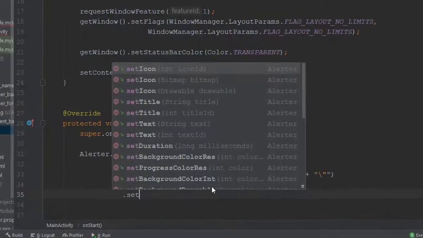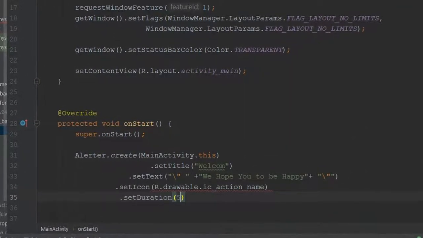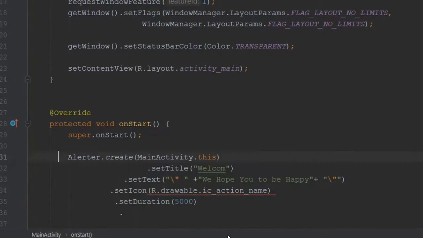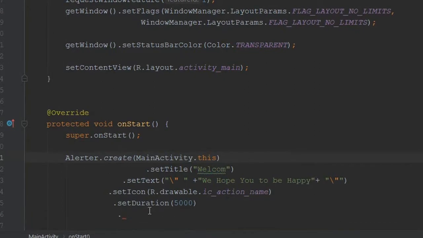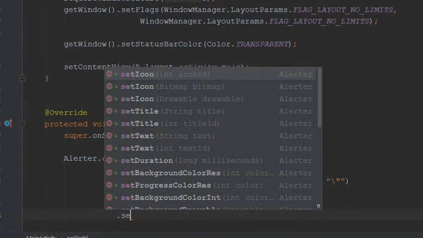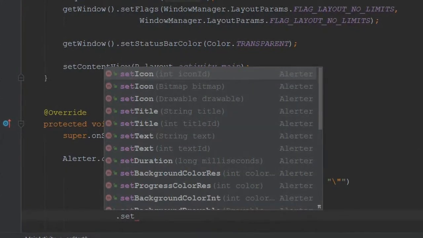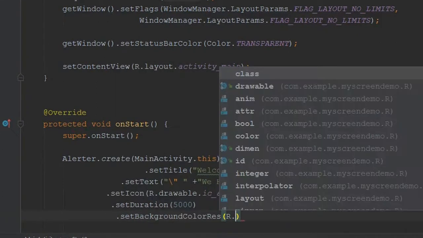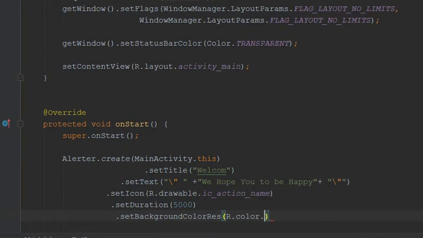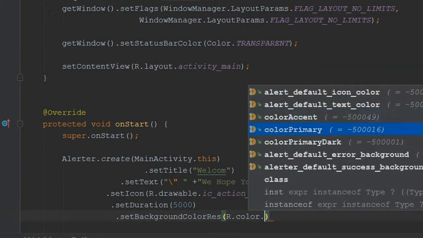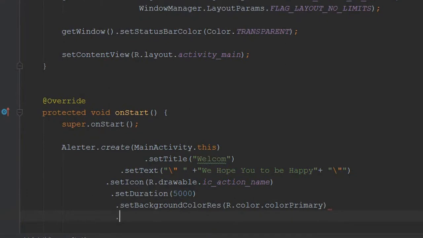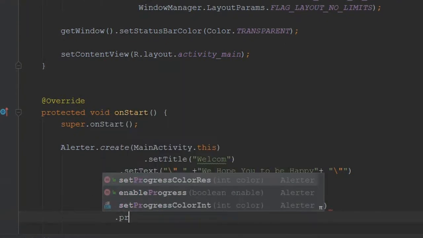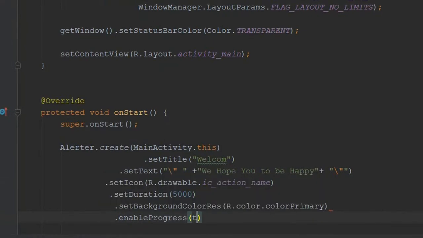Dot setDuration 5 seconds. Okay, dot setBackgroundColor, color primary, and now setEnableProgress true.